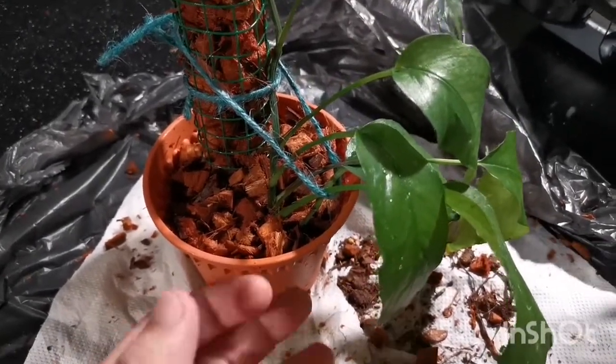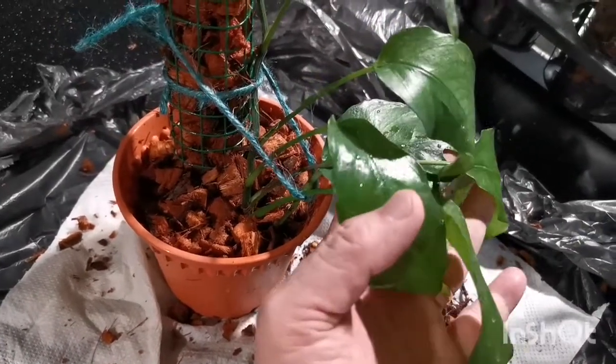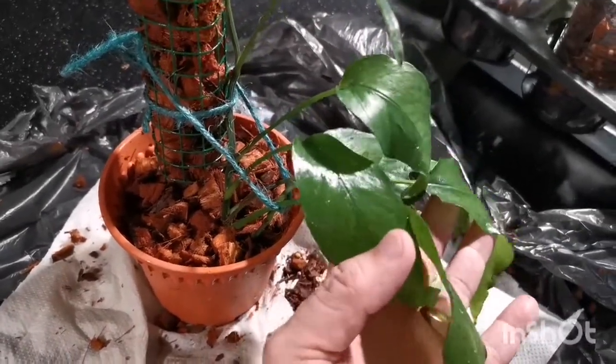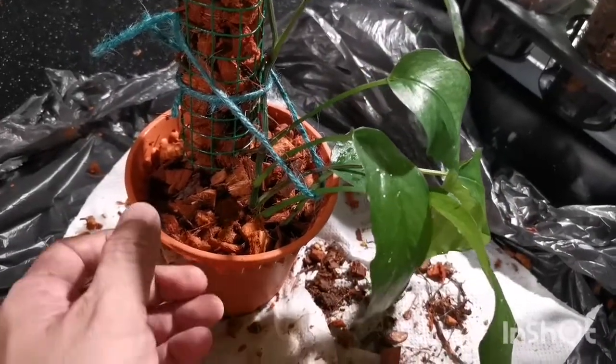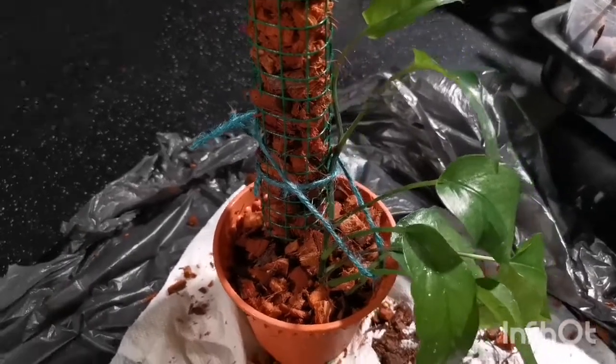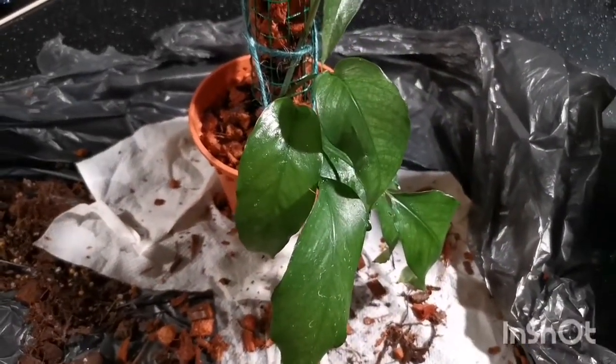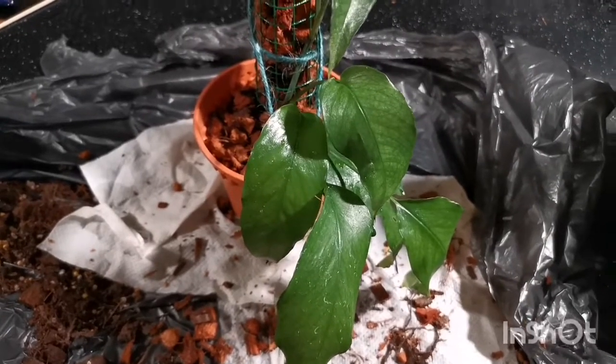And I have just temporarily used a rope, a string, to lift or pull these leaves up, so they will not be touching the floor or ground. Epipremnum pinnatum skeleton key.